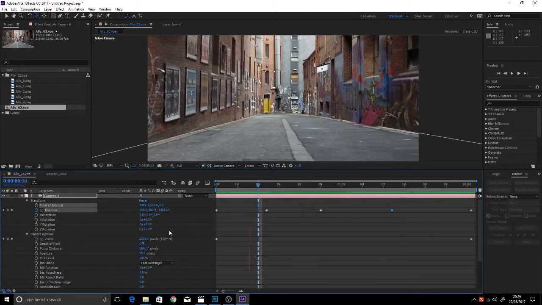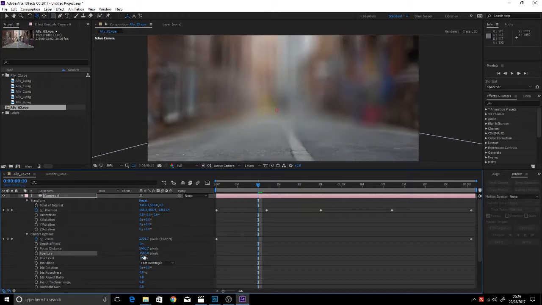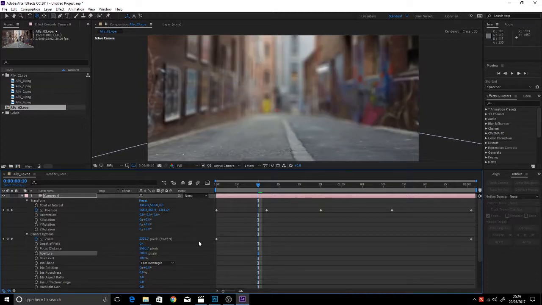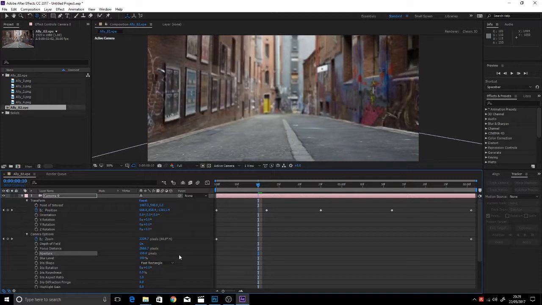If you want, you can turn on the depth of field and crank up the aperture, maybe 1005, or decrease it to 500, or even about 150. See which is the best option that you can get.